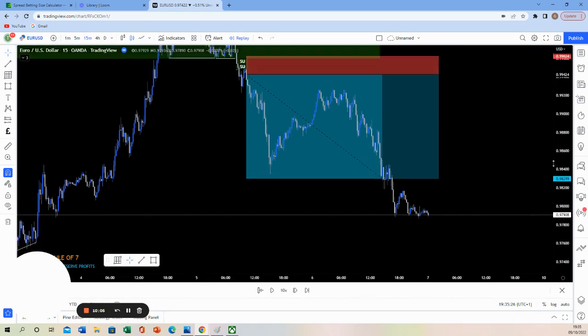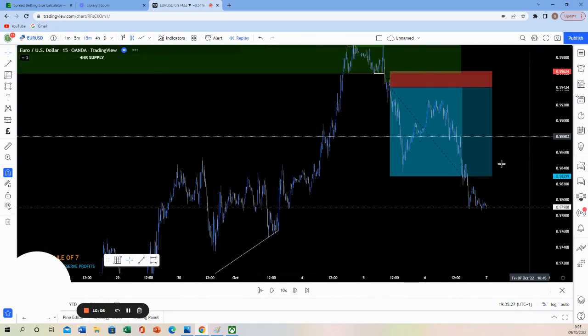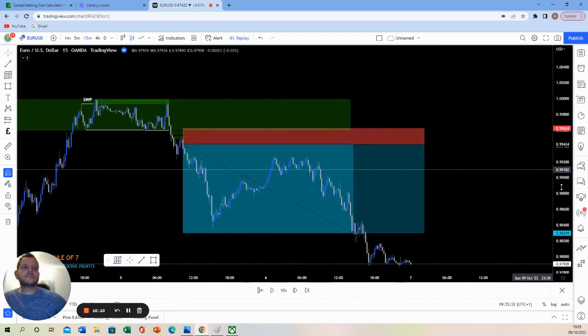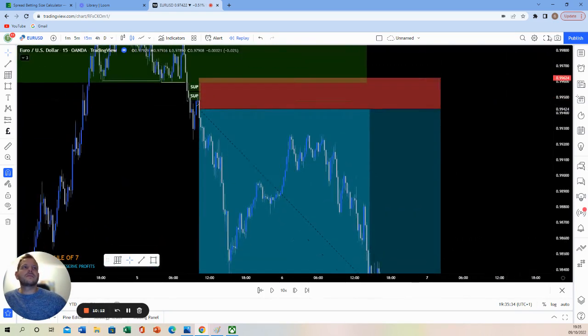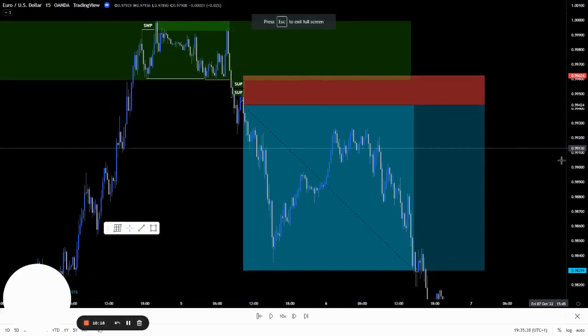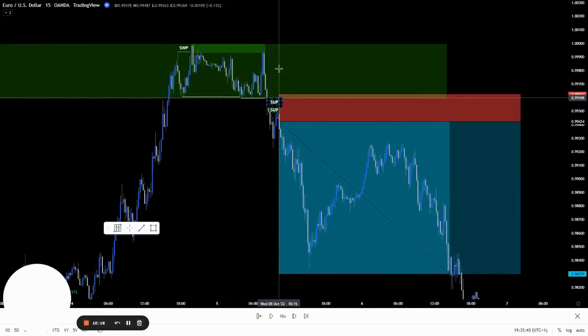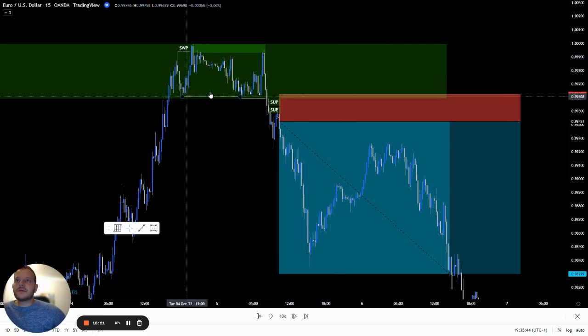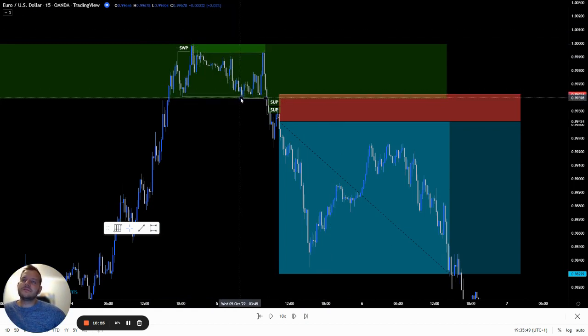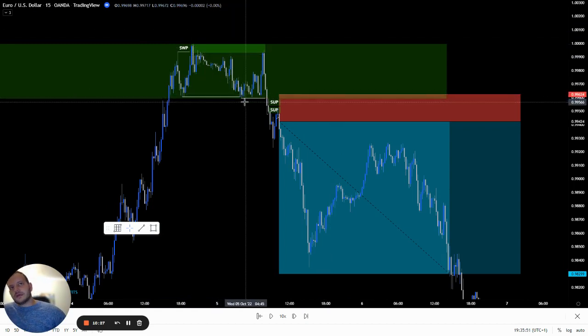Go to the 15-minute. Yeah, and there it is. So a quick recap. So this big green order block is the 4-hour supply area. Then we broke the low on the 15-minute. The 15 that pushed up, we then broke that slightly, but that wasn't enough confirmation for me to jump in.